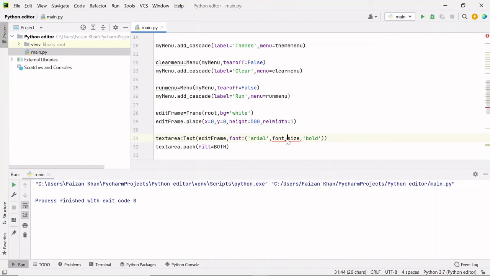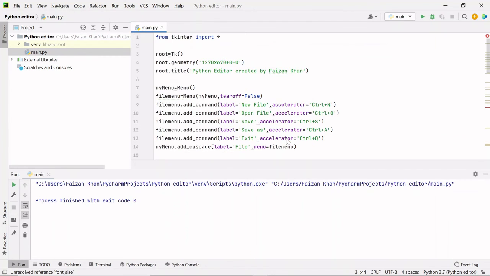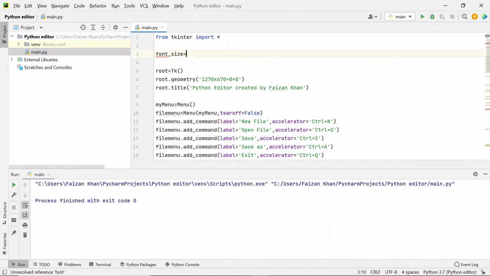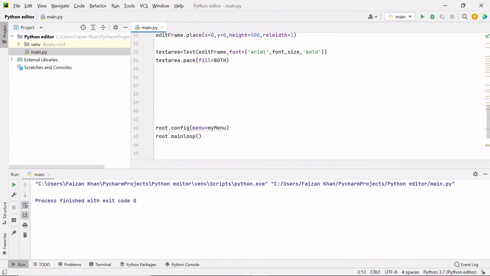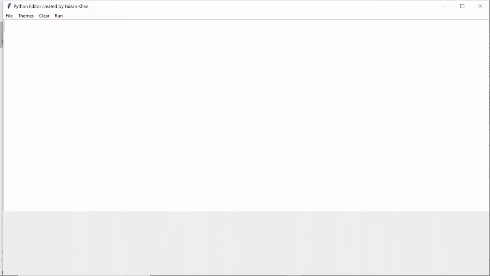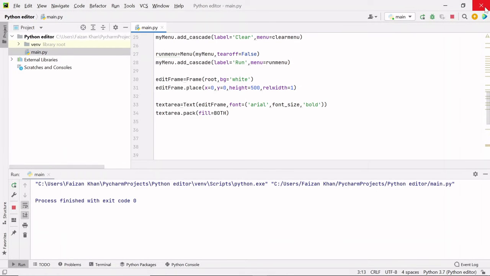Let's assign some value to this variable font size. At the top, I'm going to do that after this import line. I'll use the font size variable and I'll assign 18 initially. So the font size is 18. Now if I run this code, you will see the size has increased. This is nothing but the Arial styling, and the text is bold. This is how it is done.